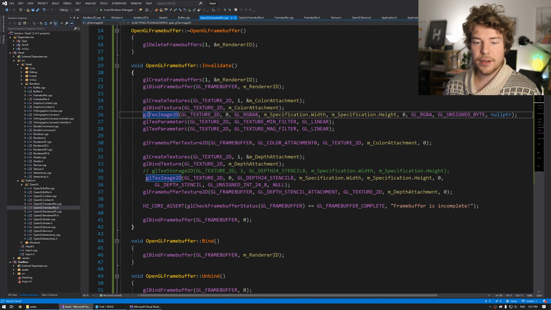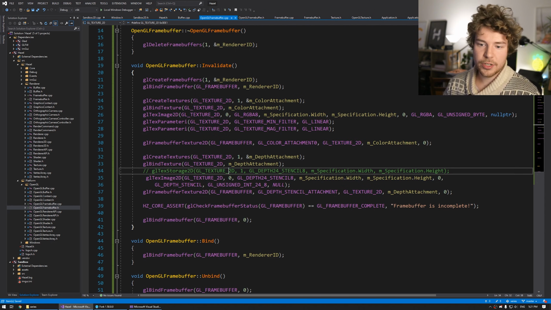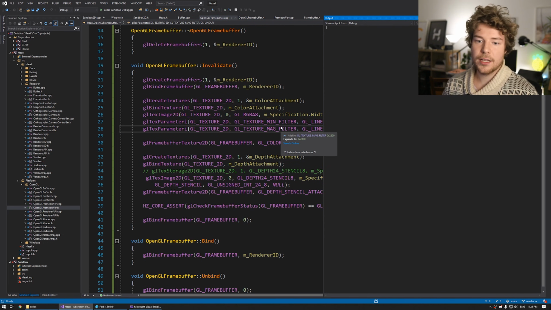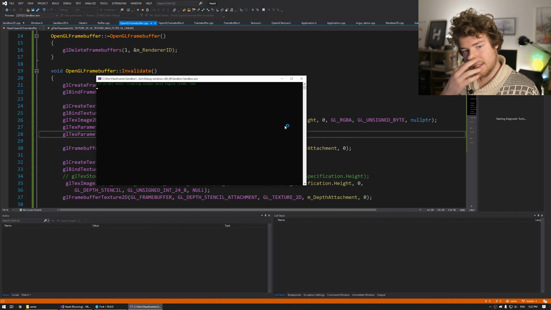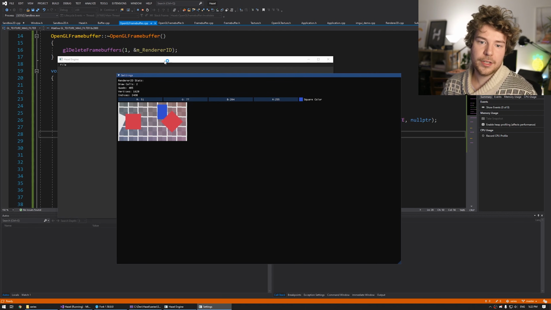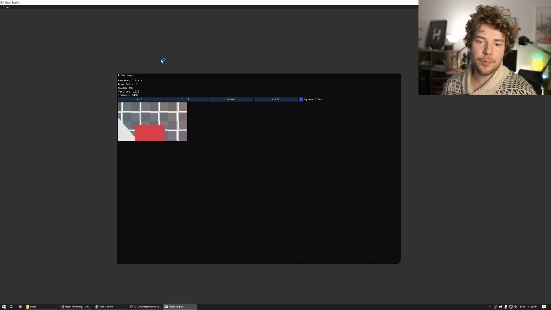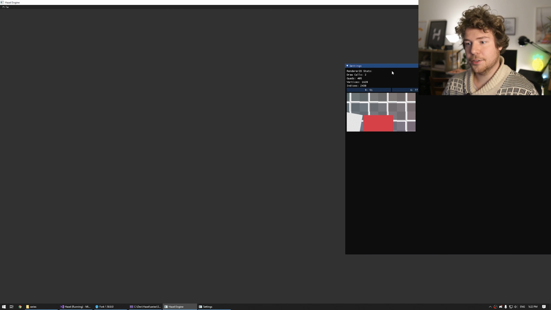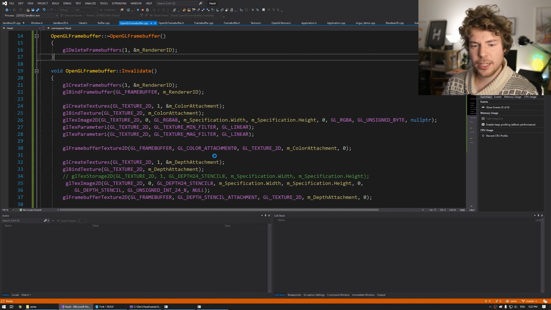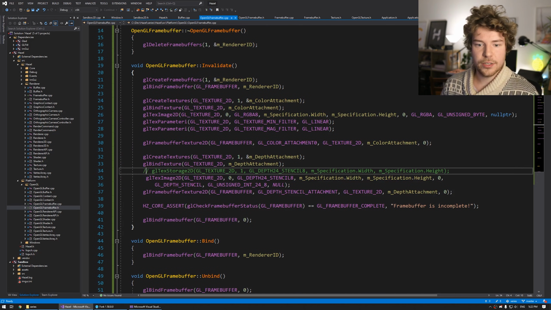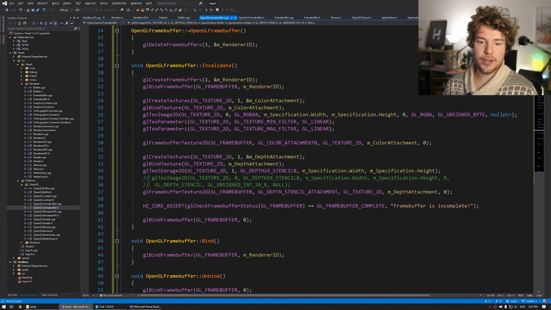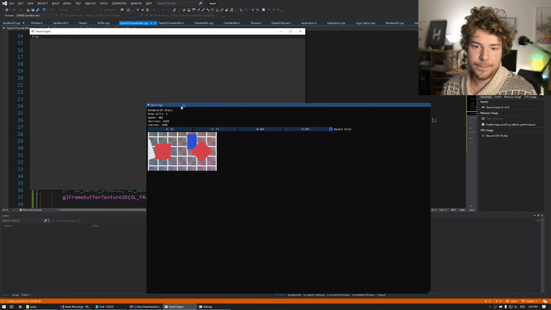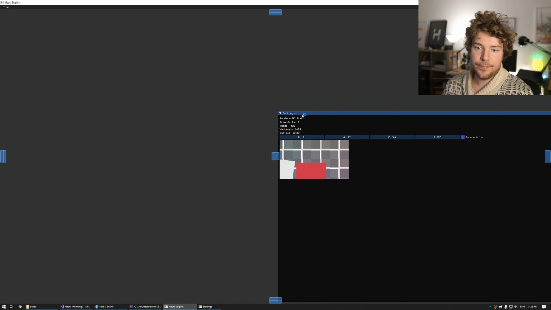Anyway, I'm using a mix of the old and new API, which is why in this case I am binding it, which is great, but I think I wasn't binding the color attachment, and that may have been the reason. Yeah, it was the reason. Okay, so now you can see that we have the screen here. That's what we're rendering, except now it's like a little texture that we can see anywhere. Let's quickly go back to the texture storage, because that should work as far as I'm aware. The real problem was me not binding the texture. Yeah, okay, great. So there you go.